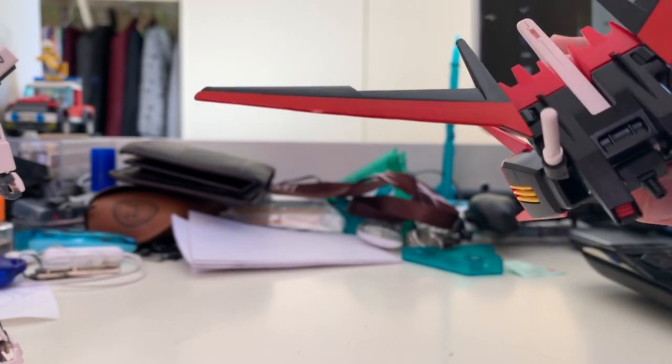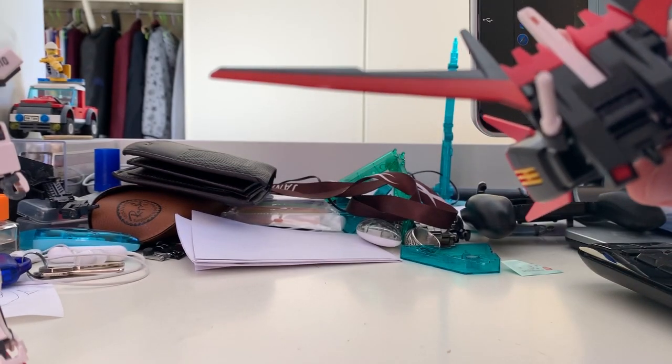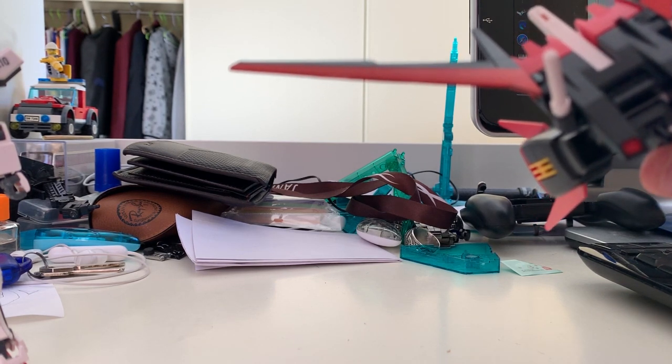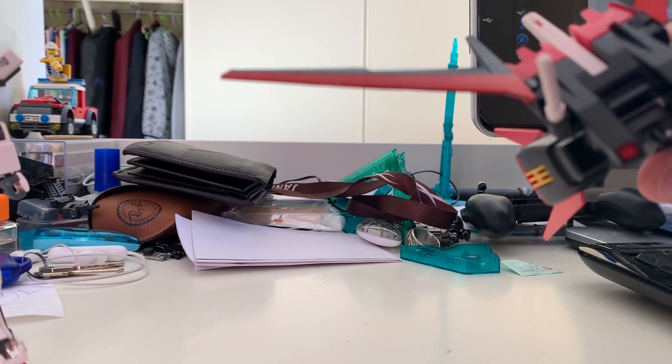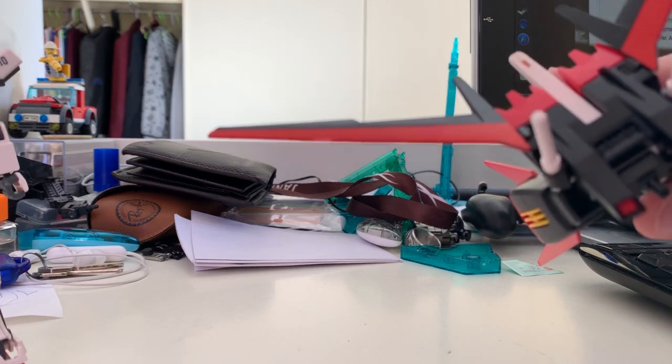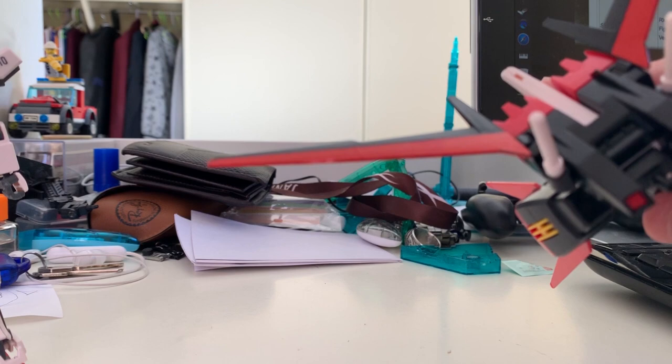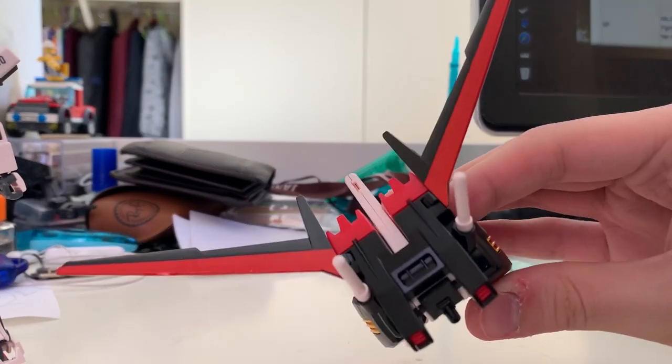If you watched my, I believe it was the P-Bandai review of the Aile Strike variation from the Build Fighters series, I don't remember what it was called, Tall Strike Gundam Glitter, I think. It got the same problem. The red part of the wings is a sticker and it's actually quite easy to get crumpled.